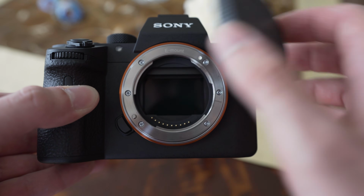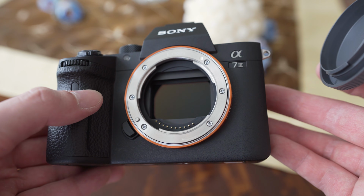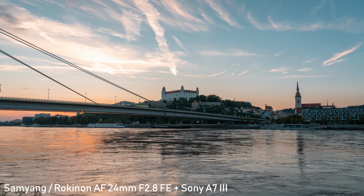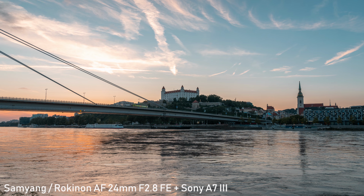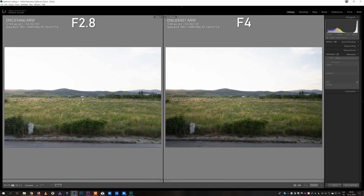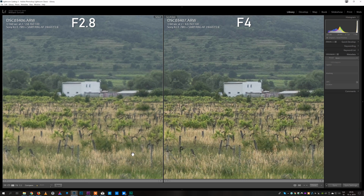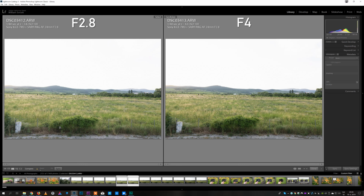Regarding the image quality, I have tested this lens with 24MP sensor in Sony A7III, which is not as demanding as the high-resolution sensors. The performance is generally very good with this sensor. It is sharp right from f2.8. Surprisingly, the sharpness is very even from corner to corner.